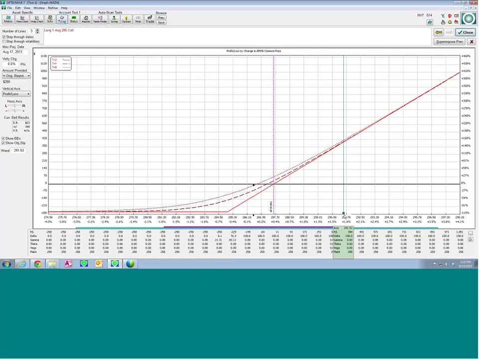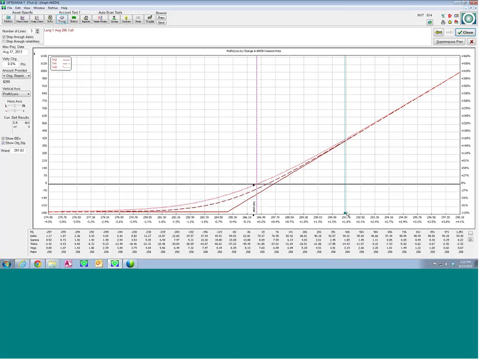But what if it went up 1 standard deviation? We would make $397. Then you could change the timeline by clicking the little box here or by clicking the line on the graph, and that will allow you to see what it would be in 1 day or today. T+0 is today. So there we go, it'll change it a little bit.